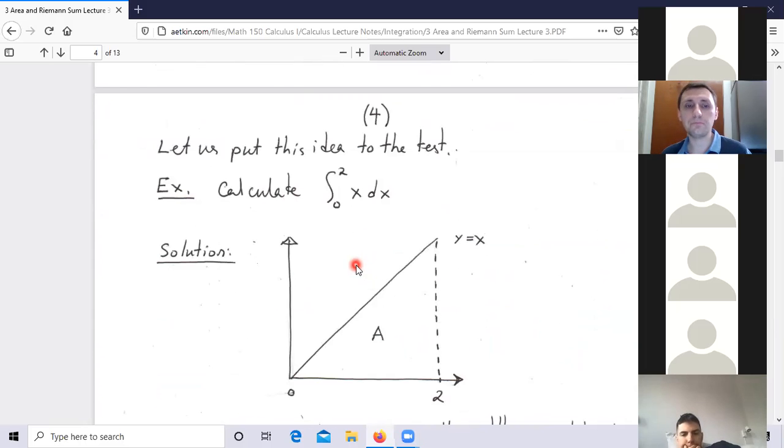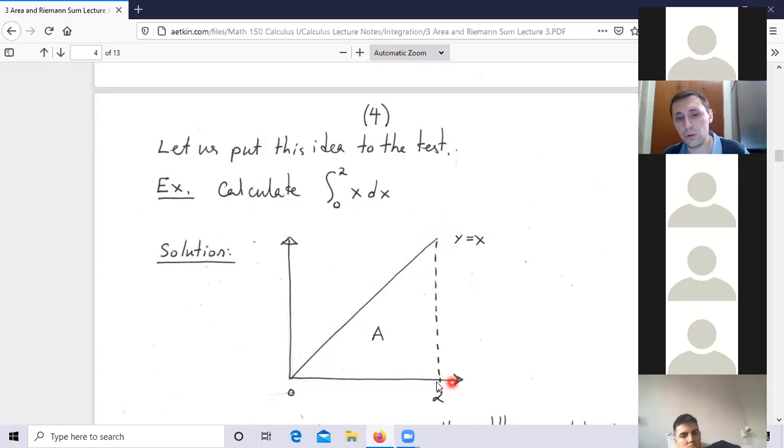Good. So first of all, let's calculate the integral from 0 to 2 of x dx. If you graph the skyline, it's y equals x. It's just simply a line in this case. Without doing any integration, I can pretty quickly figure out what the answer is supposed to be. I'm just using this example to see if the answer I obtain using this procedure will be the same for simple examples where this procedure is not needed. Yes, it's needed for complicated curves, but not for this particular one because it's very easy to find.